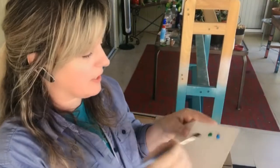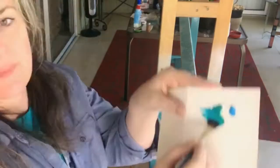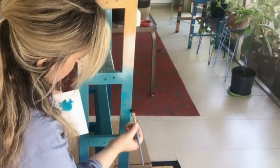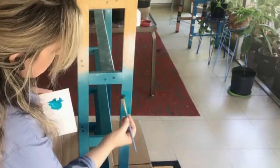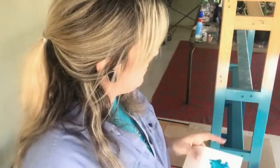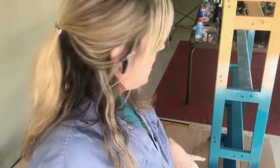So I've got a little placard here, and I'm going to try and mix the two. That should do it. Remember, when you are mixing paints and trying to do a match, your paint dries a little bit darker. So if you go a little bit lighter when you're trying to do your paint match to something that's already painted, you should turn out great. I'm probably going to have to paint a lot of waves on here though.